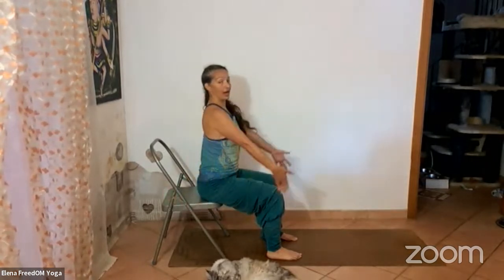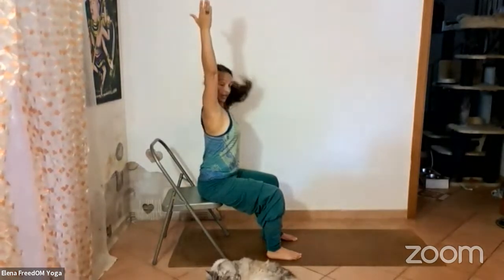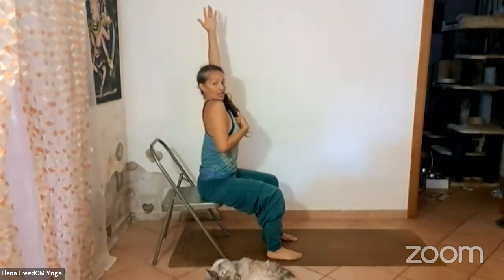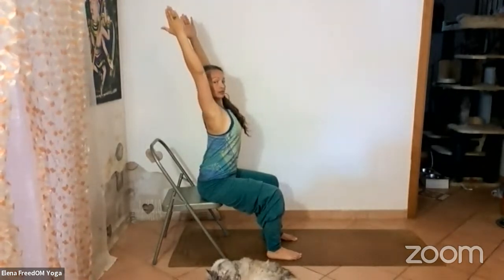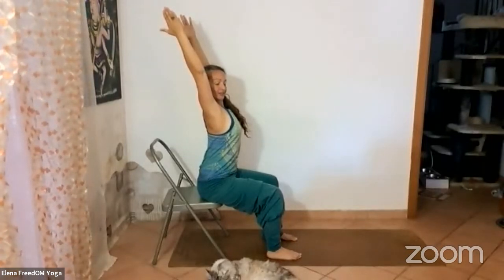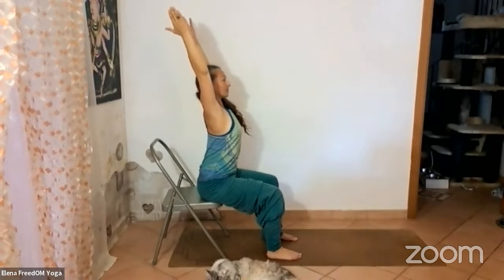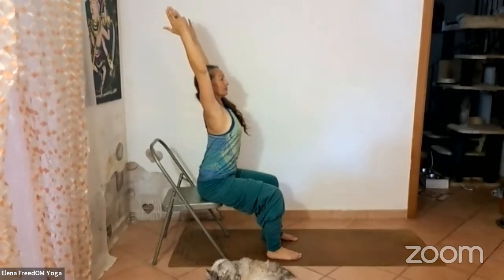Lift your arms up to the sky. Even in this position, keep your belly in. Keep the sternum lifted, shoulder blades down, push the thumbs back, with the sternum forward. 3 breaths. Imagine that you still have the top of the chair pushing your shoulder blades forward. And relax.